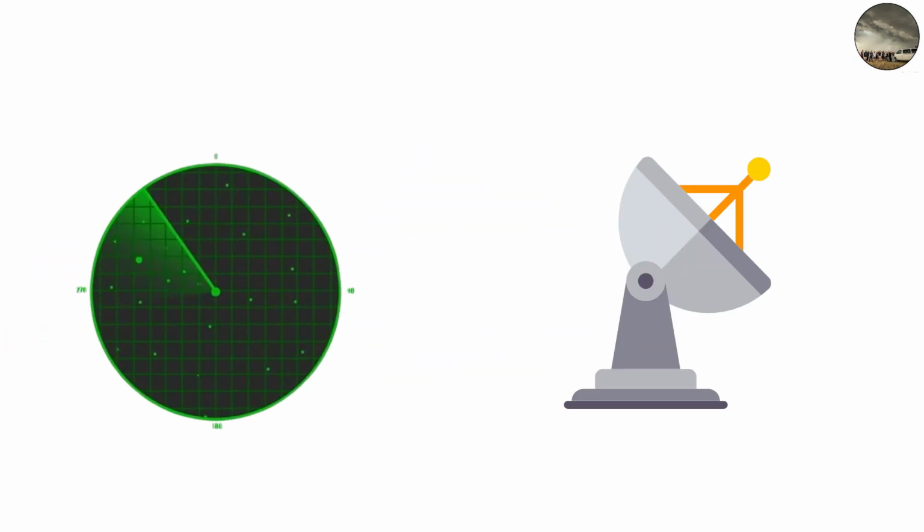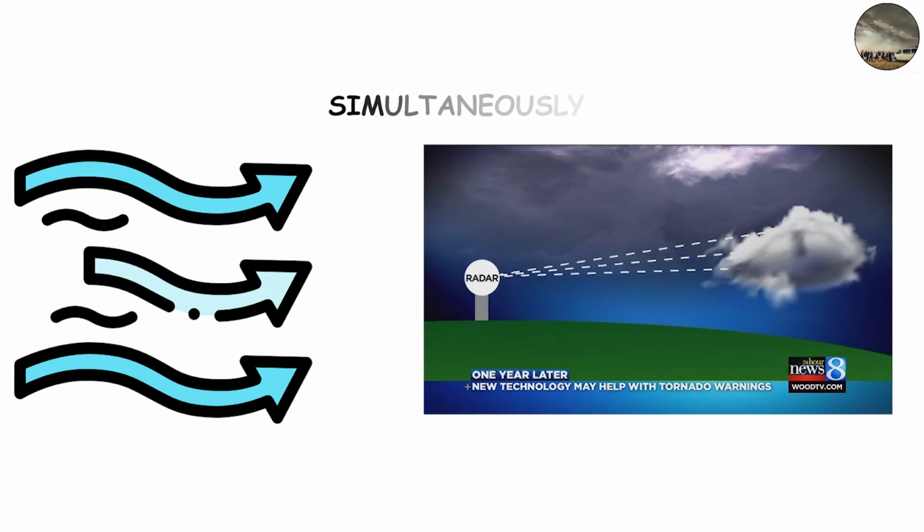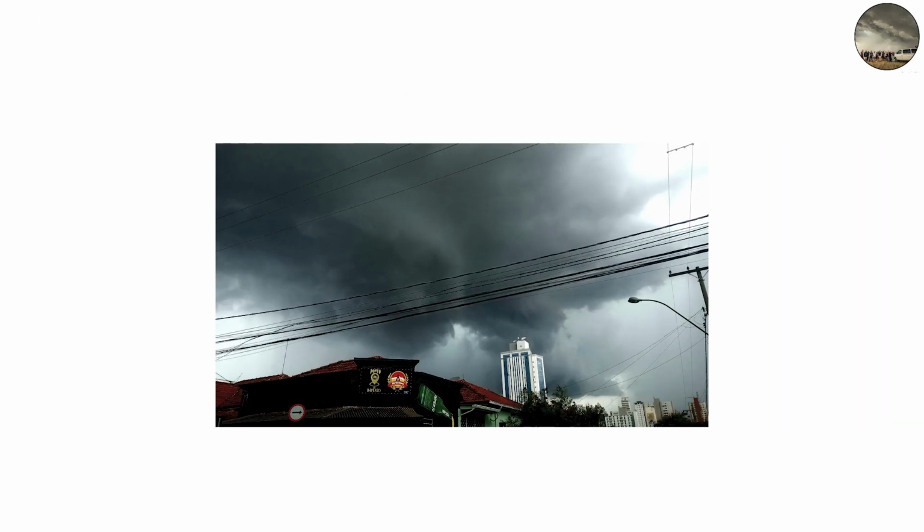When you see green and red colors side by side on radar, indicating air moving toward and away from the radar simultaneously, that's often where the RFD is wrapping around the mesocyclone. Mobile radar units have even captured how bursts of descending air in the RFD align precisely with tornado touchdowns, proving how directly linked the two forces are.